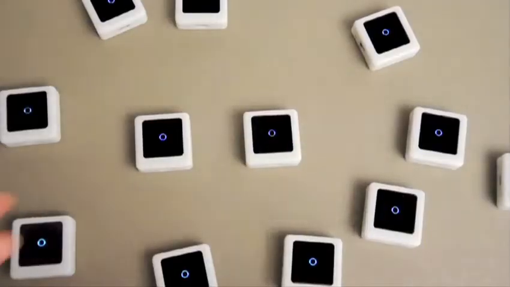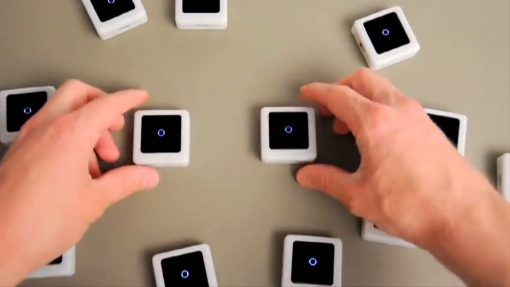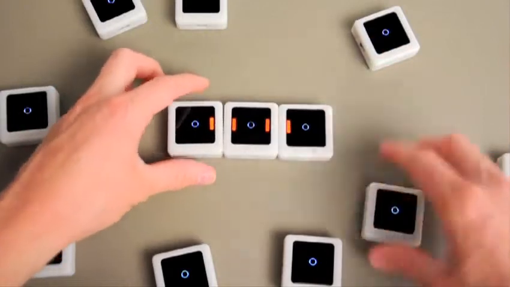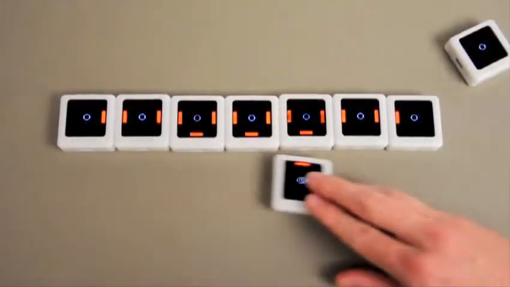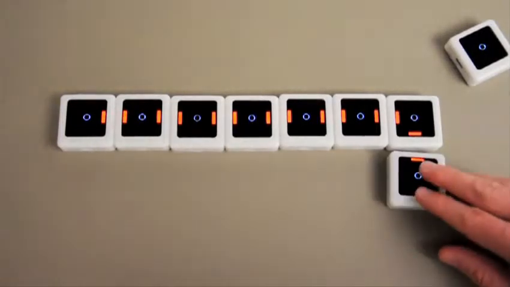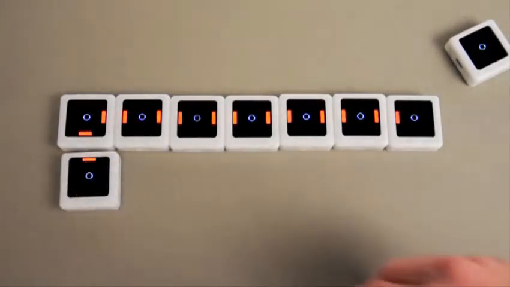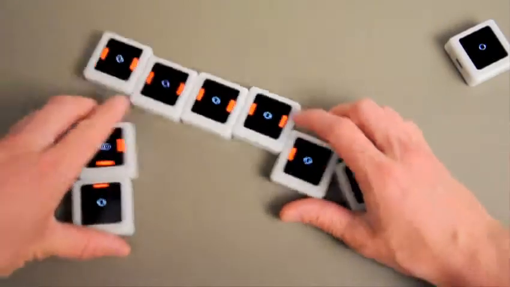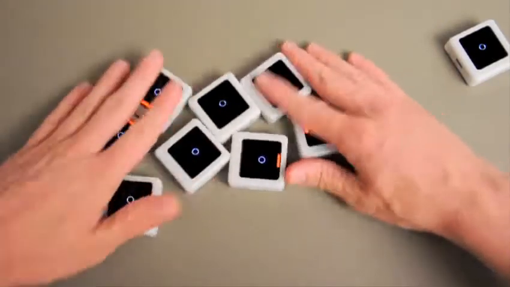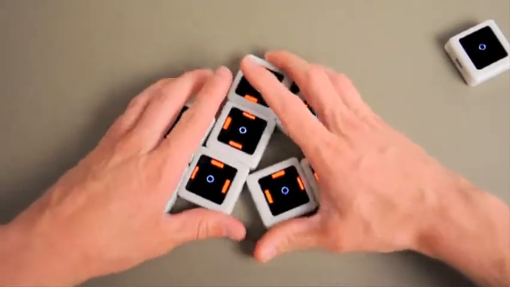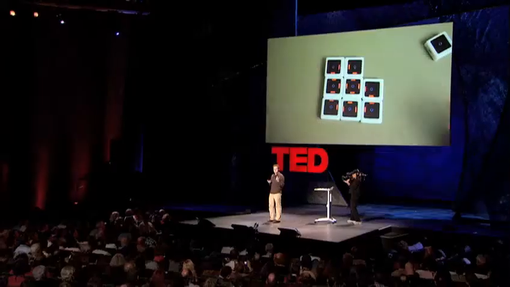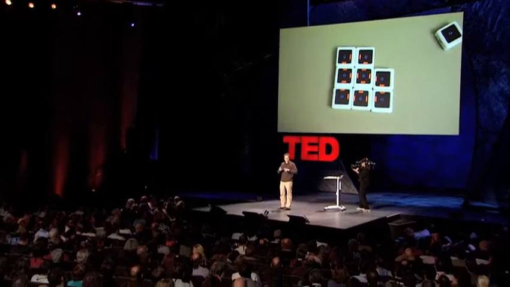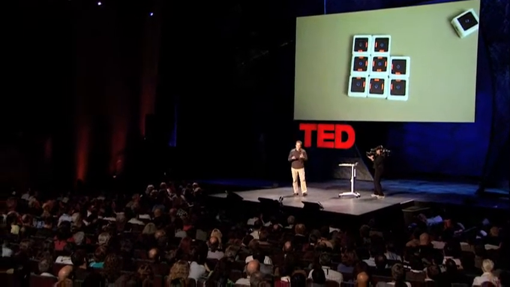In a nutshell, a Siftable is an interactive computer the size of a cookie. They're able to be moved around by hand. They can sense each other, they can sense their motion, and they have a screen and a wireless radio. But most importantly, they're physical, so like the blocks, you can move them just by reaching out and grasping. Siftables are an example of a new ecosystem of tools for manipulating digital information. As these tools become more physical, more aware of their motion, aware of each other, and aware of the nuance of how we move them, we can start to explore some new and fun interaction styles.